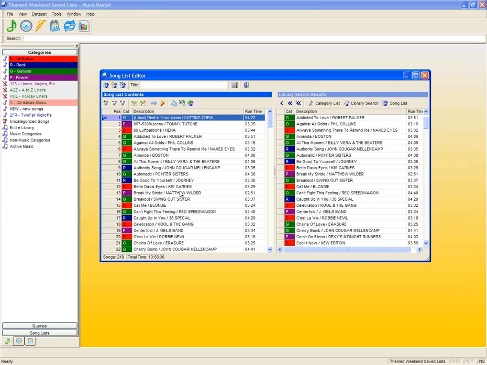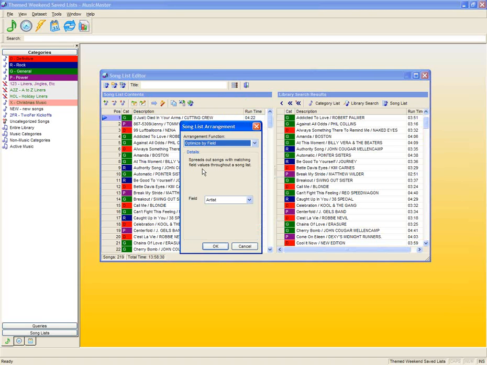Now, if I wasn't doing an A to Z weekend, I just want to make a note of this since we're in the song list editor. If I was doing some sort of other weekend, maybe that love weekend where I was creating a saved list, I might want to optimize that list. If I've got a jumbled list of artists and titles, I would probably want to optimize that, to make sure that that list is nice and all of the artists are as far away from themselves as they can be. Or maybe I want all of my songs to be sorted by rest. And so I can choose this icon right here. And that's going to shuffle or sort any song that I've got in the list. When I click this, I'll show you a couple of things.